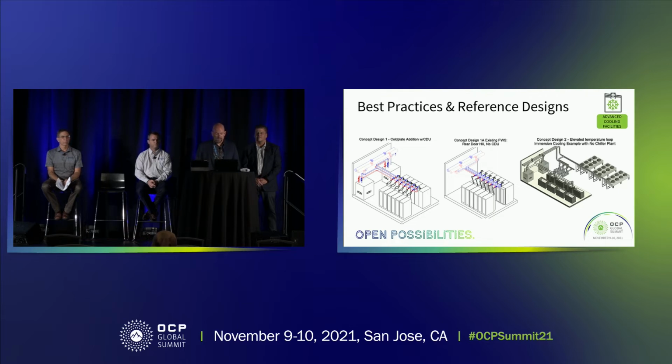So there are options, and it really depends on what you have and what you're starting with and what you'll add. And then the last one is, I think, probably most appropriate to talk about with what's been on the floor today. We have a lot of immersion technologies that have been presented here at the show. And that is a layout with CDUs, again, doing heat exchange and making a separate loop, bringing it to immersion tanks. Those immersion tanks then are rejecting the heat, and that's going out to the pump system, which is shown, so redundant pumps, and then we have dry coolers.